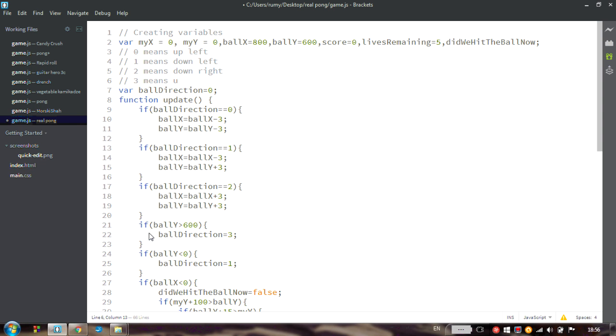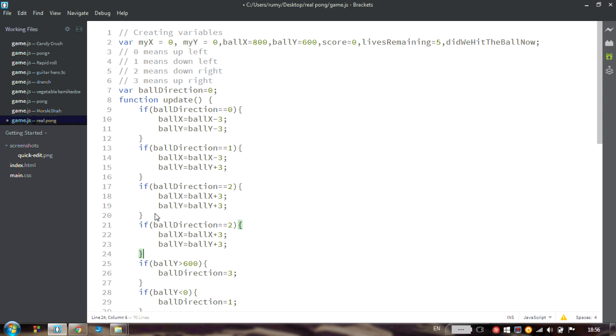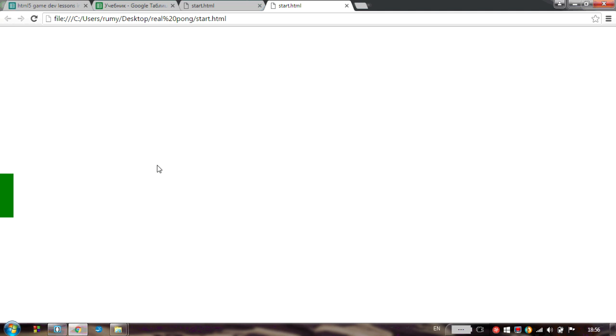So direction 3 would mean up right. And yeah, let's write such an if. So if ball direction is equal to 3, then the x will continue to increase, but the y will decrease. Let's see how this works.